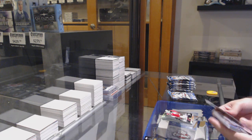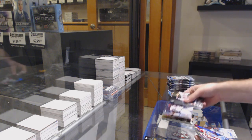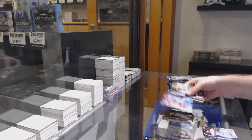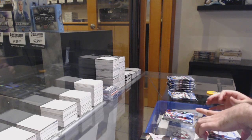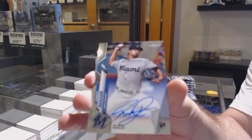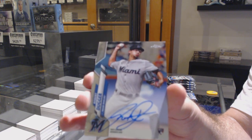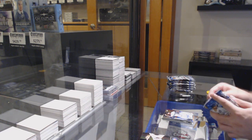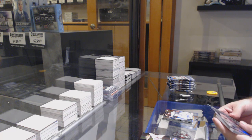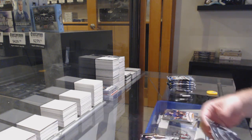All right. We've got a refractor of Ronald Acuña and a Tommy Edman. And we've got an autograph of Robert, is it Duggar? Robert Duggar. Rookie auto. Holy, a lot of cards in there. Future stars of Pete Alonso. That's a cool card.